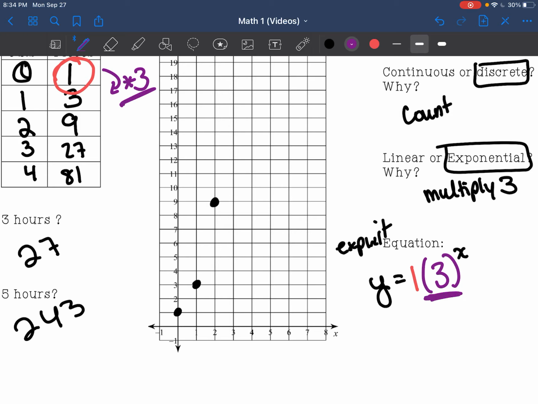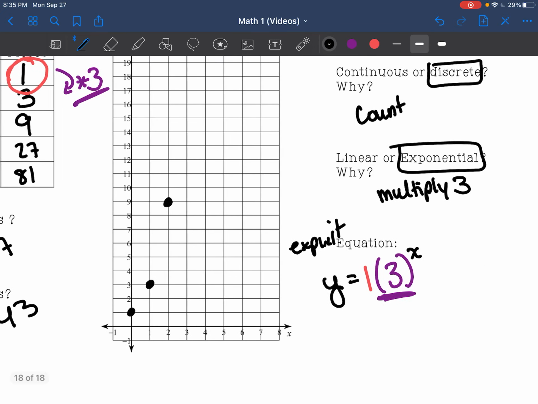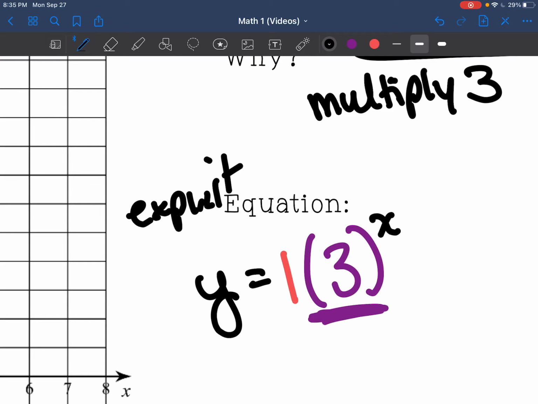Here I'm going to start using a parentheses to represent multiplication. Don't use your x when you show multiplication anymore because that's going to be kind of confusing with this little x up here. So don't be doing that, right? We're going to take it up a notch. We're going to write it high school style. And then I have just an x in my exponent because we started at time 0. And the reason why we have an exponent x is because we are multiplying down our table, okay?